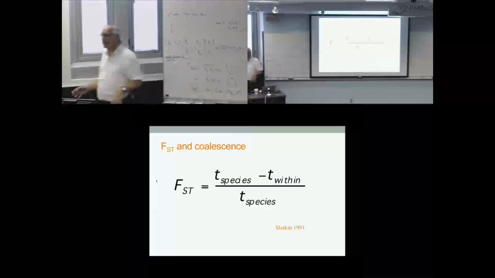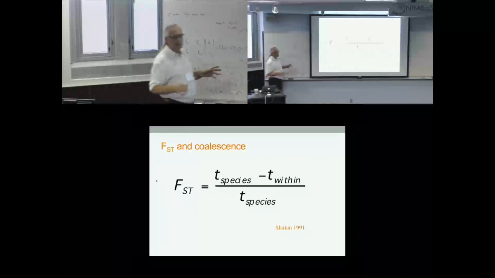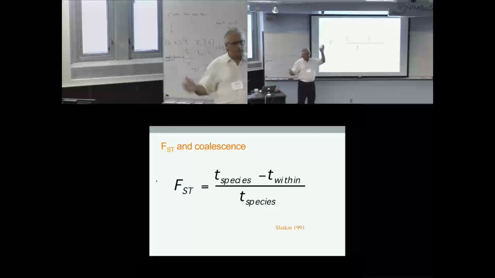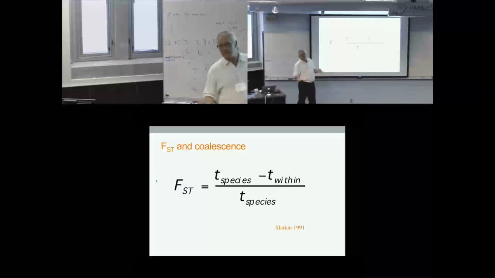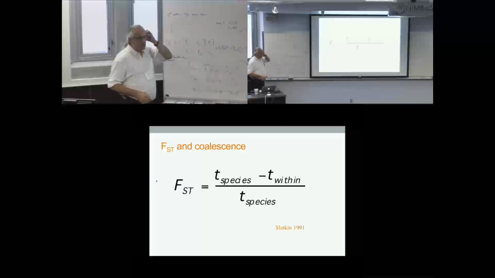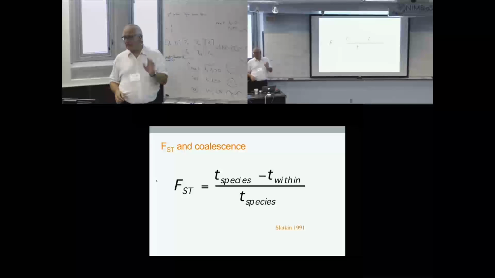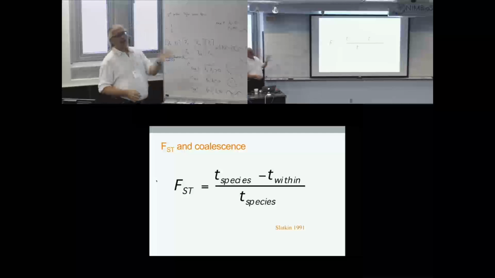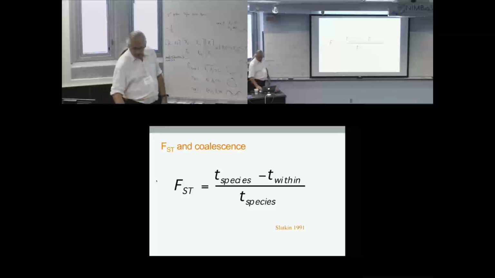So the next block of slides, what I'm going to try to do is introduce a measure, QST. How many people have heard of QST? 50-50? Okay. So I'm going to introduce this QST. The main goal of this is to show you that QST for a neutral trait is on average going to be the same as FST under a certain set of conditions. And then we'll move to the next part of the talk and talk about the strengths and weaknesses of actually using that QST in inference.